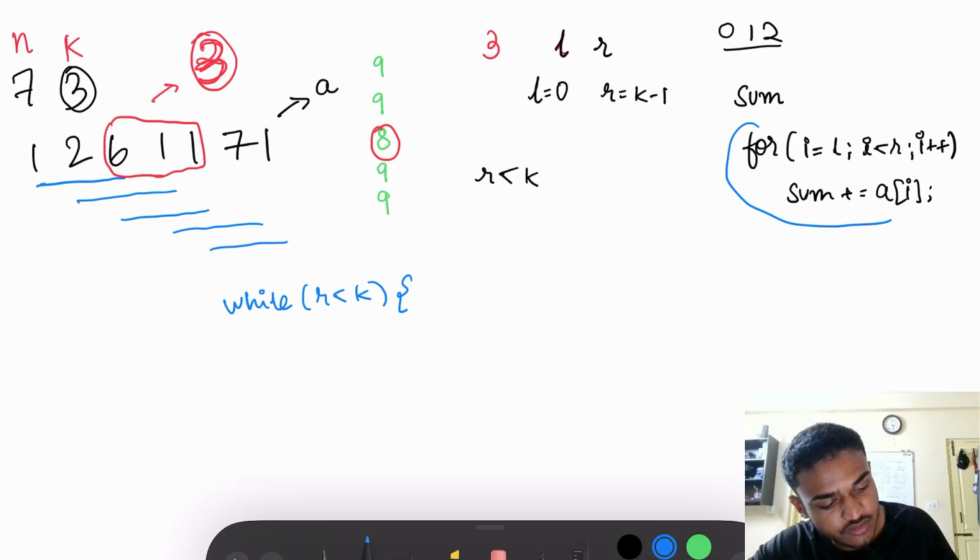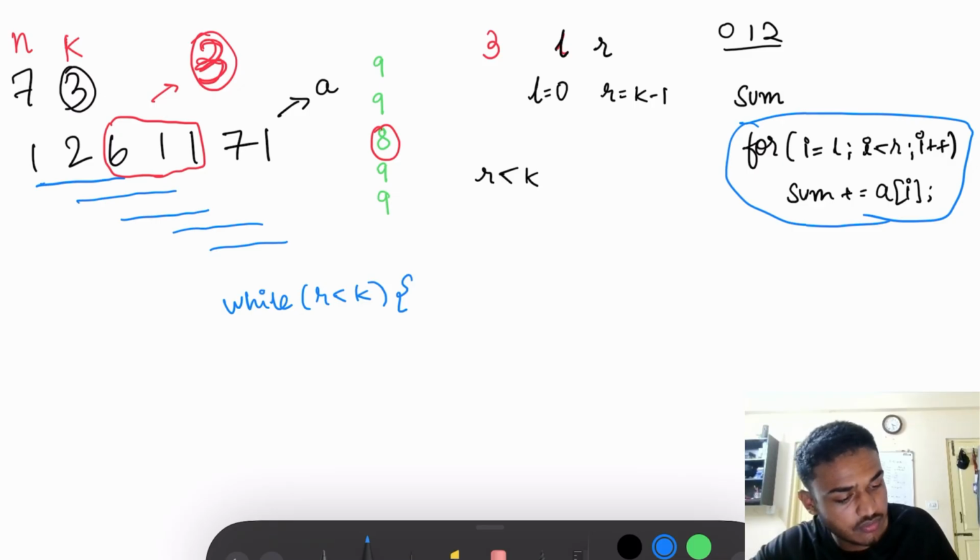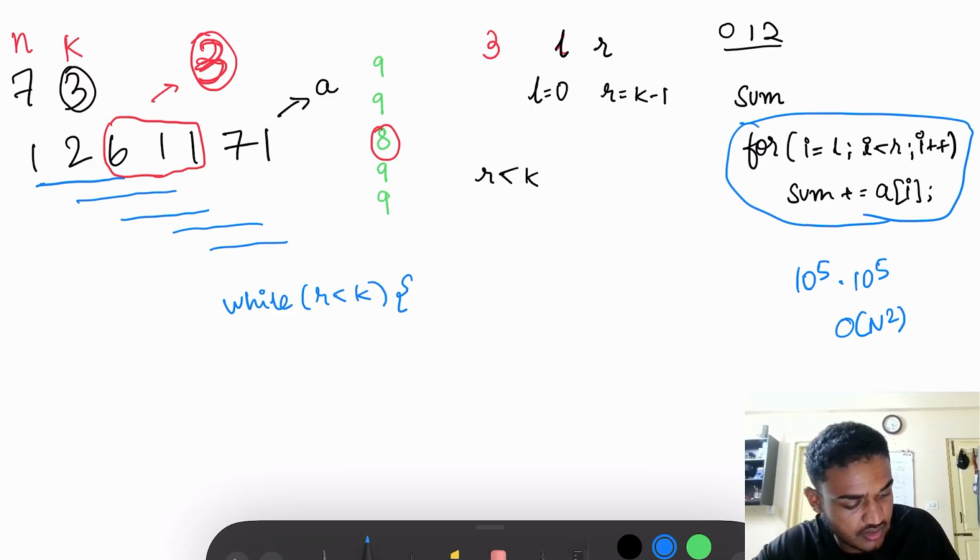If we go ahead and use another loop for finding this sum, it would get more haphazard, because the input constraints are that n goes up to 10 power 5. So 10 power 5 times 10 power 5, because we have an O of n square solution, two loops one within the other, and the time limit per test is 1 second.